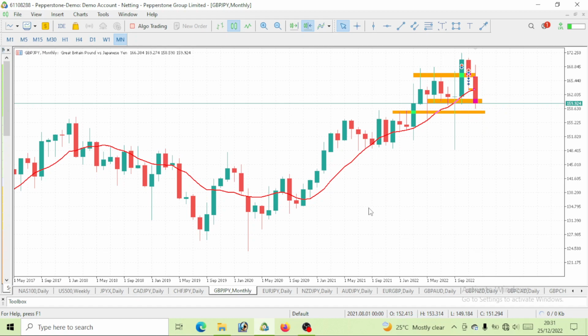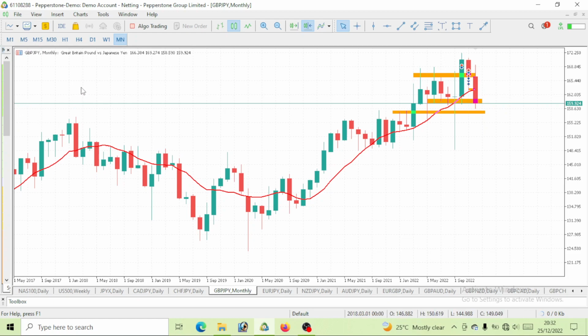This is an uptrend move. Either the market is going up, giving us an uptrend move, or it is giving us a downtrend move, or it is ranging. So we clearly can see that this market is giving us an uptrend move, and we can see it is trading above our 10 period moving average. As of now, this price broke below this 10 period moving average. We will get into that soon. But when you take a look at the full trend, the price is trading above the moving average.